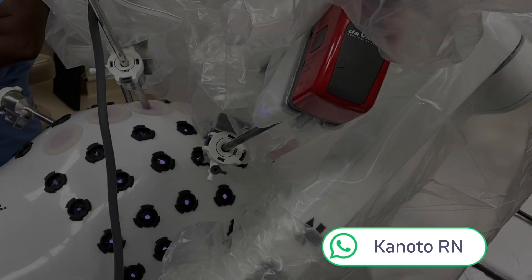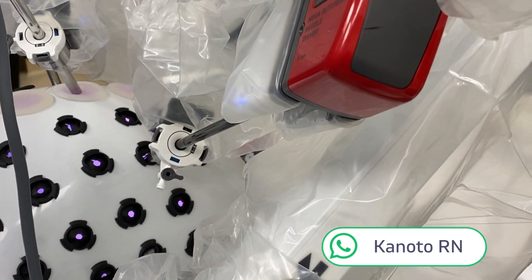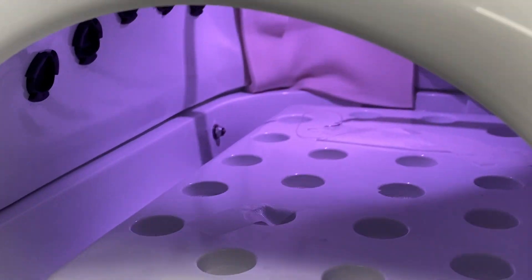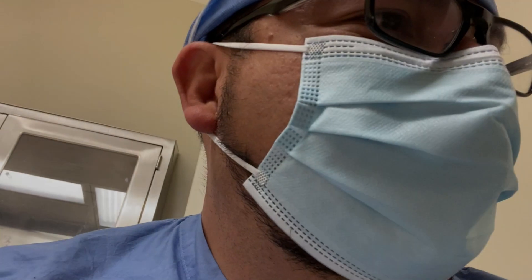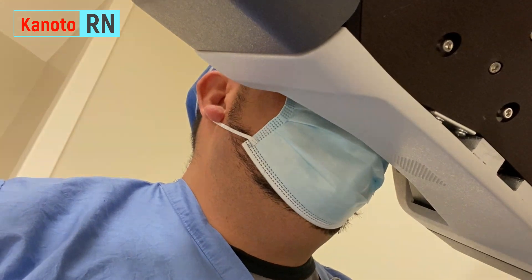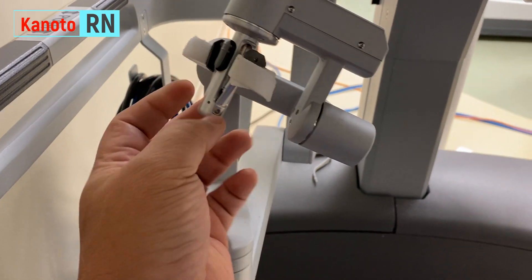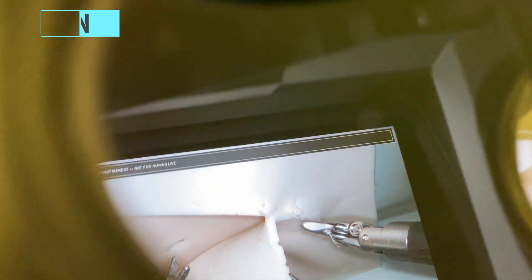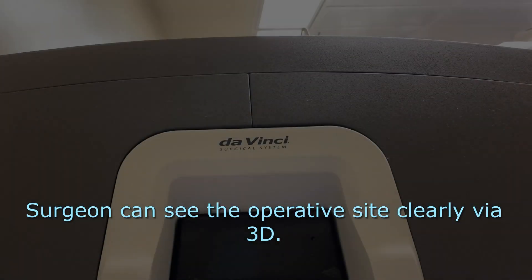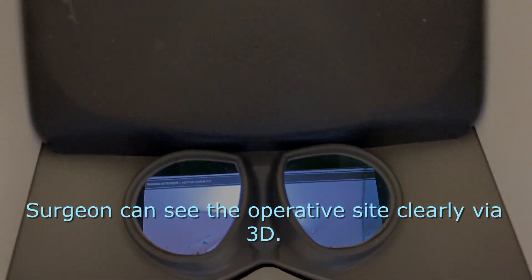It was great that today we had a moment with the company's representative. Thinking about the procedure — when the doctor performs it, they're looking at a 3D view. I always wanted to see what that looks like, and thankfully I was able to try it today. I really appreciate the view — it's very clear, as if you're actually working on real tissue.